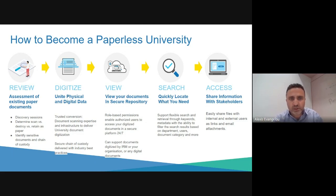And also challenges in document security. They cannot apply the correct document security to maintain the data privacy required by the legal and regulatory requirements, which have increased, as with many industries and sectors. And then you also have the document preservation challenge, where they need to preserve for historical reasons, but they also need to have the retention and delete and destroy content that they shouldn't be keeping. So the consent of the student or the GDPR also comes into play. So, various challenges that we need to align.